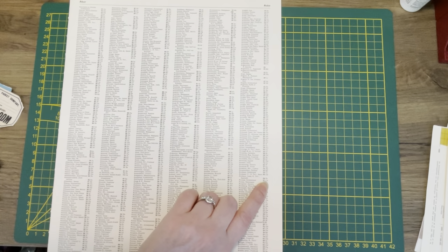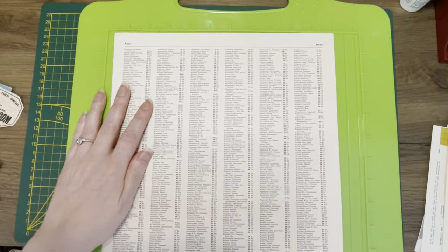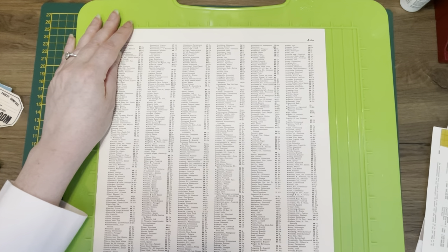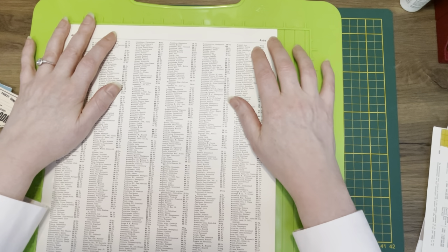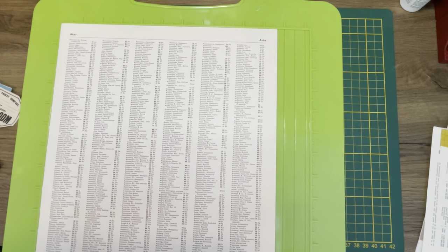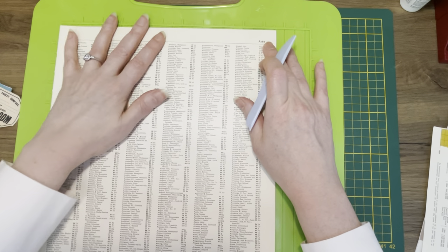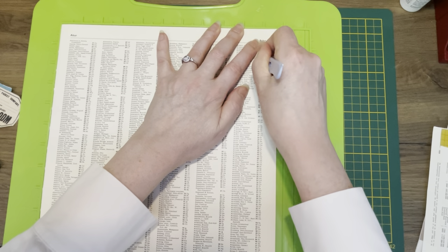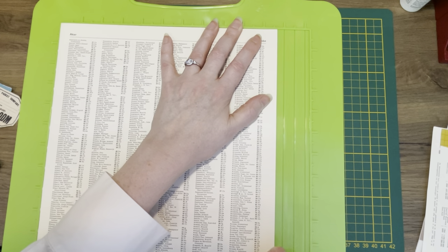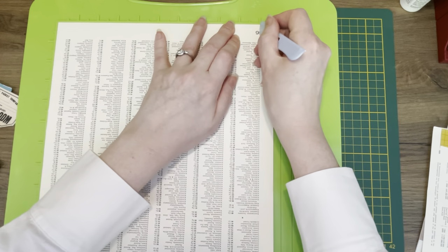They are attached here and I want to score on the other side. I'm taking out my big scoreboard, putting it all the way flush to this edge because I want the exact same fold on the other page. I just want a half inch or three-quarter inch fold — something like that. Let me get a bone folder — I'm keeping them double. These pages are so big they don't even fit on the scoreboard, so I have to flip it over.